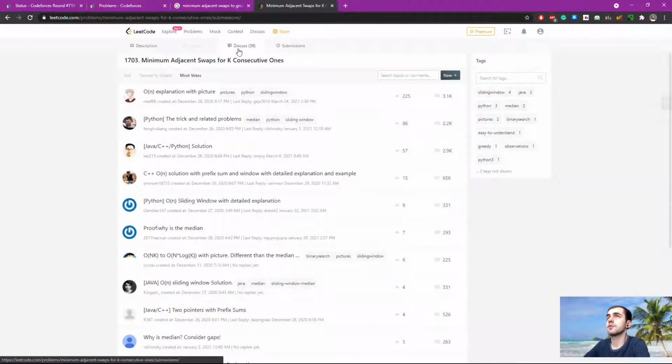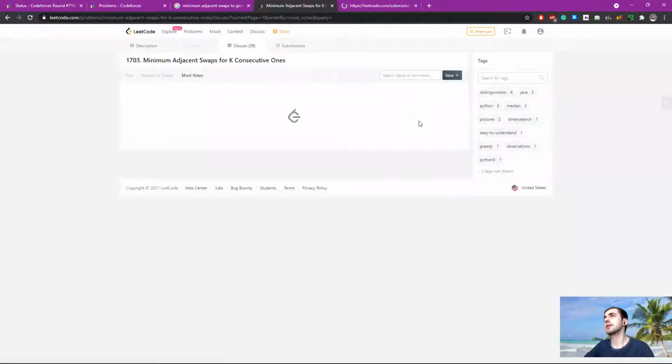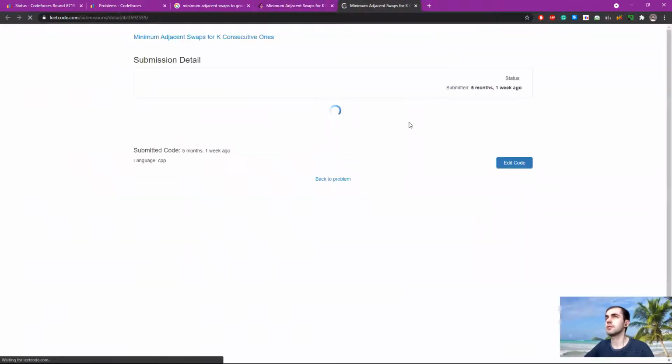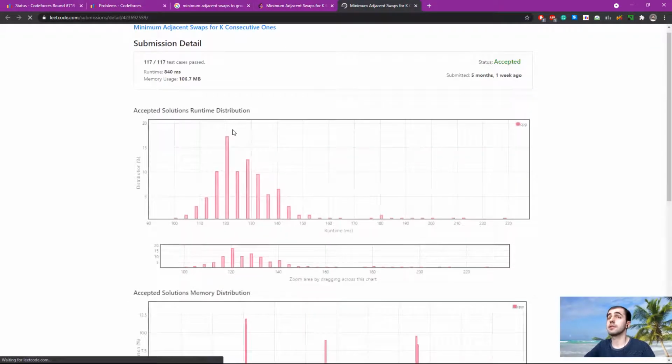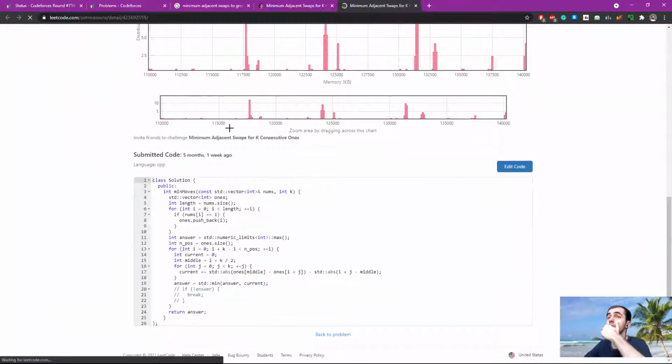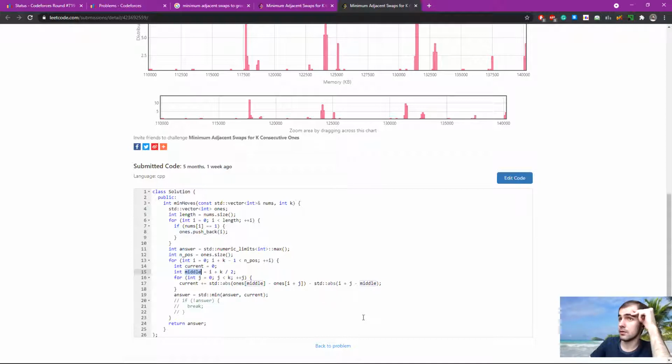I don't have submissions for that problem. Oh, I do, and they actually are in C++ language. See, I'm that lazy that I forgot what my solution was. Well, 5 months passed, so it's strange. So apparently we found all the positions, and then we said we want to go towards the middle. That's it. Okay.